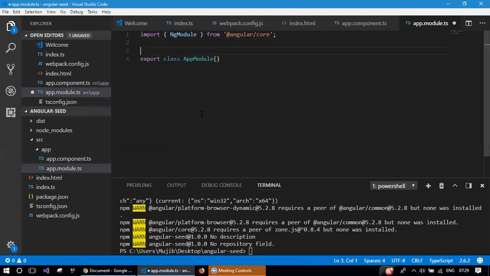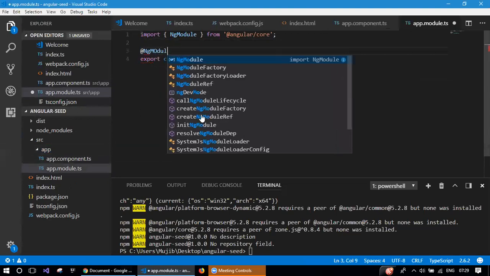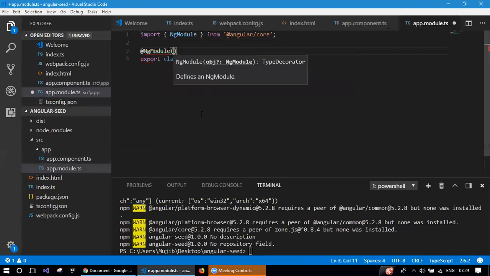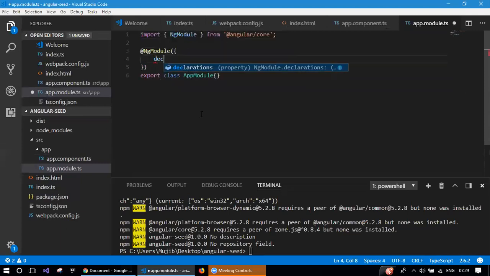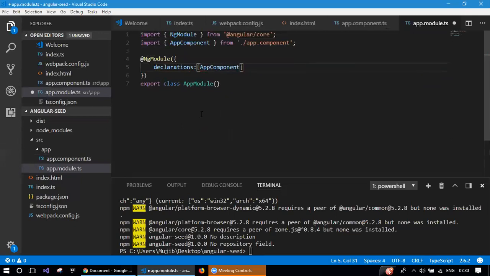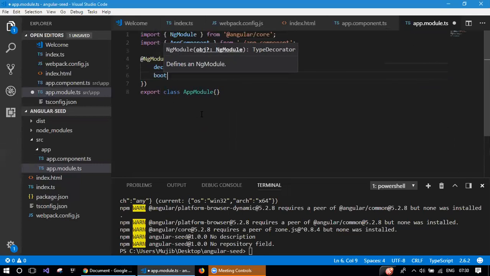This class will not have any logic except this decorator. And this decorator is going to have declarations, and those declarations are nothing but AppComponent. And we need a bootstrapping component that is nothing but AppComponent. That's the only component we have.